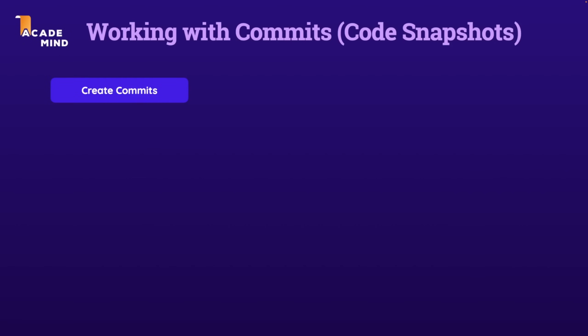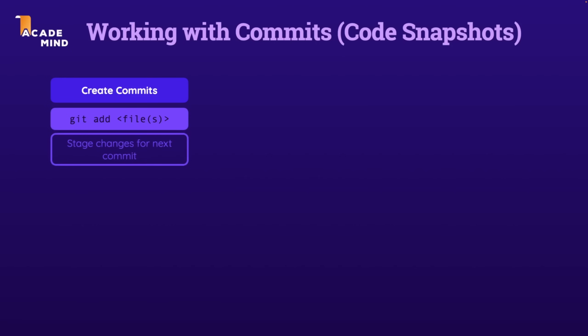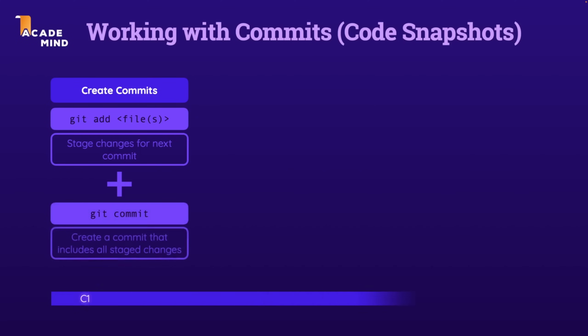It all starts by running git add and pointing at the files that contain the changes that should be included in that snapshot. Because you control which files and which changes should be part of a given snapshot. This process is called staging. You stage the changes that should be included in the next commit. You define which changes should be part of the next commit. This command alone doesn't yet create a commit though. Instead, for doing that after running git add, you have to run git commit. This then creates a commit based on the changes that have been staged.